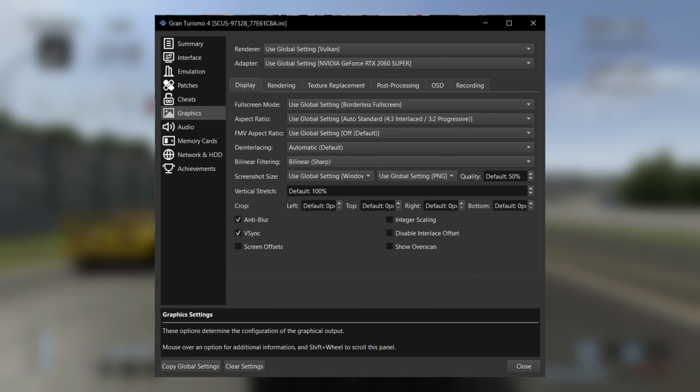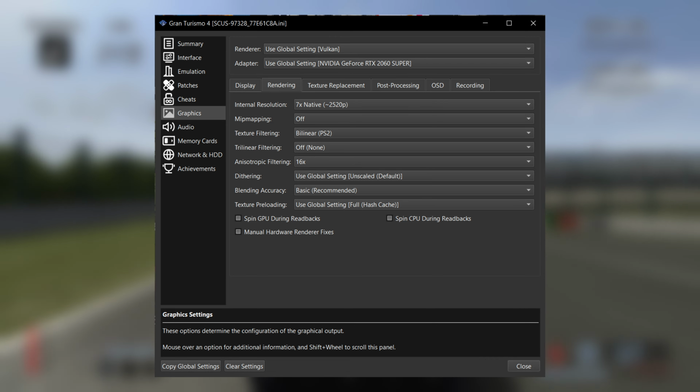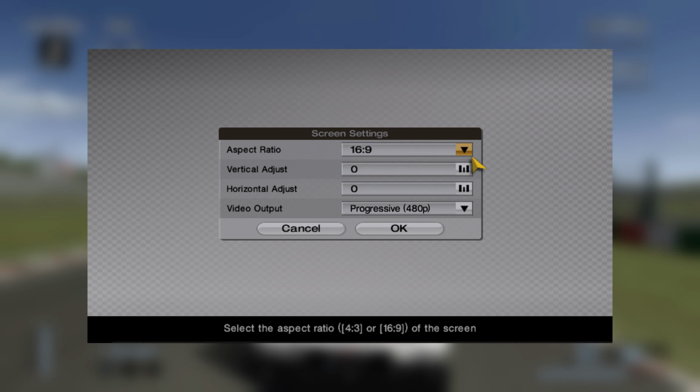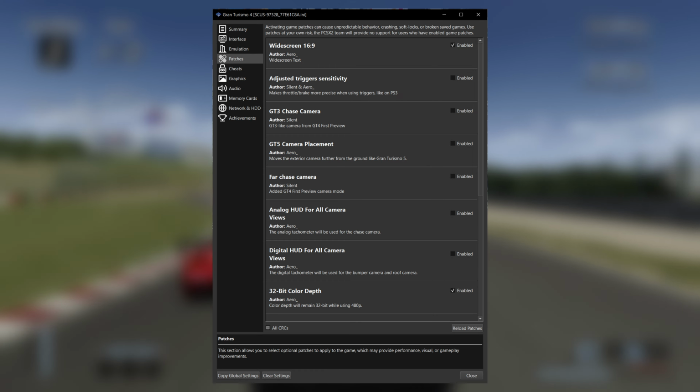In terms of settings, there isn't much to worry about. I would just recommend keeping texture filtering on bilinear PS2 and trilinear filtering on off to avoid visual glitches. And the game supports widescreen natively, but you have to turn it on in the game's settings menu. You can also use the widescreen patch to make the text look better in widescreen.